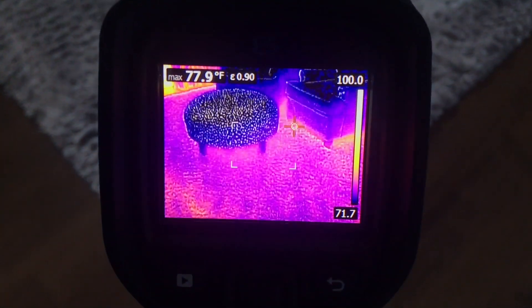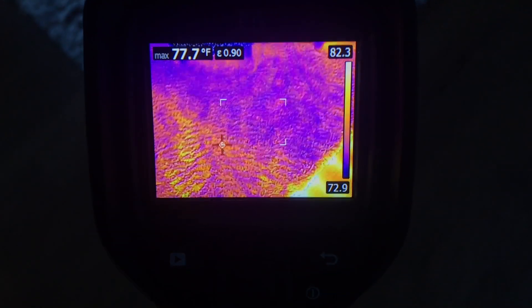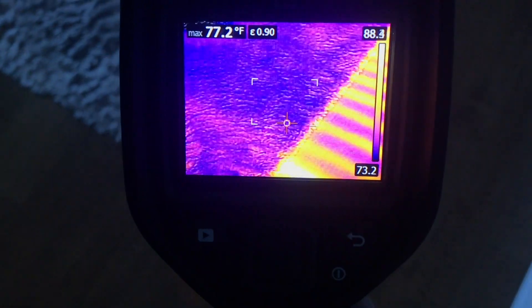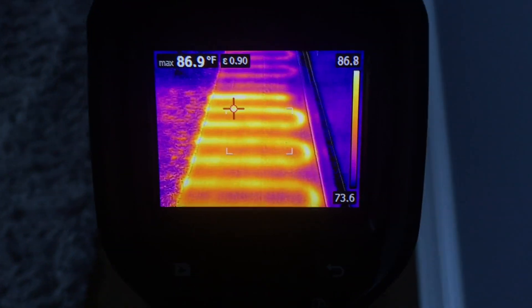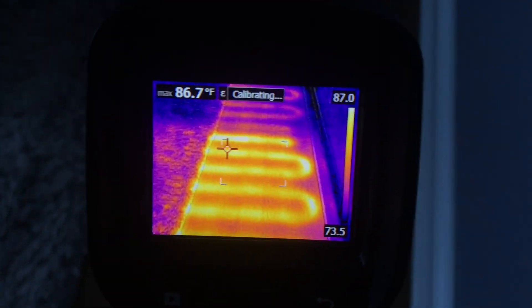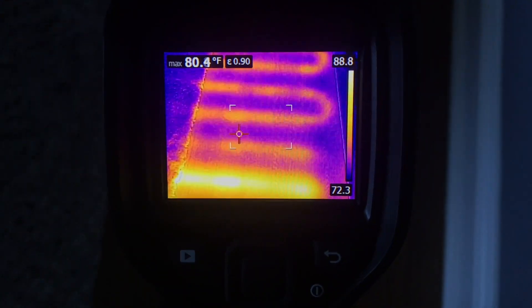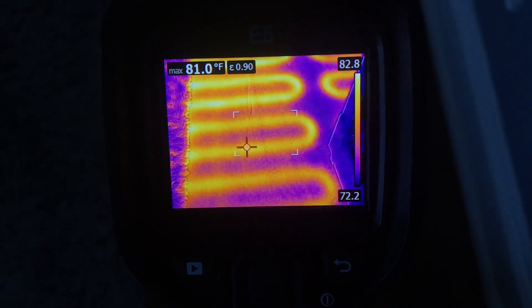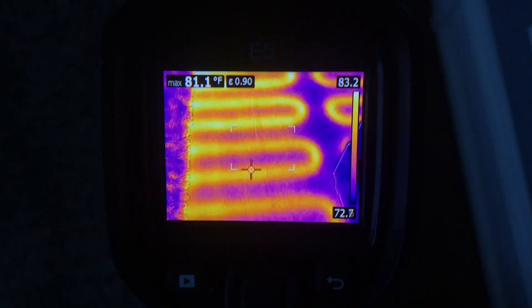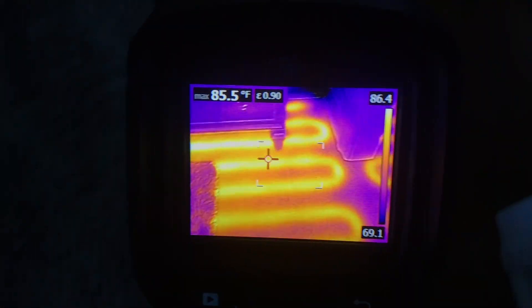Look at the rug — the rug is working like a big insulation. That rug is hot, but around the corners is where the heat's coming out. There's padding and insulation underneath that rug. So what happens is when the heat goes off in this room, that rug keeps letting heat slowly rise up. It's really a bad thing because then the room next to it doesn't really get heat as much.